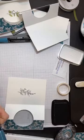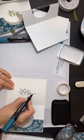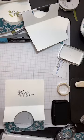So I could go through. There's not much to actually see. These little berries are pretty small, but you can just see how you can just add a little bit of highlight. The other stamps have room for a bit more coloring.